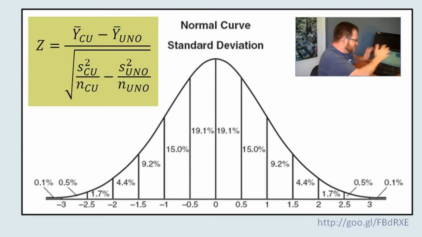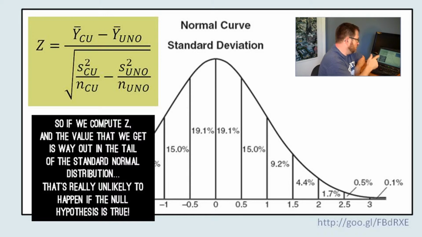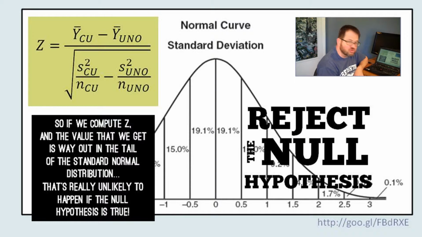But now, in order to get there, let me work with a bigger version of that diagram, because working that tiny little corner isn't such a great idea. So we're going to say, if H0 is true, Z will be distributed according to this bell curve here. That means the value of Z would most likely be near 0, and it's less likely to be way out here in the tails of this distribution, because the curve is lower there. So if we compute Z and the value we get is way out there in the tail of the standard normal bell curve distribution, it's unlikely that happened under the assumption that the null hypothesis is true, so we get to reject the null hypothesis.